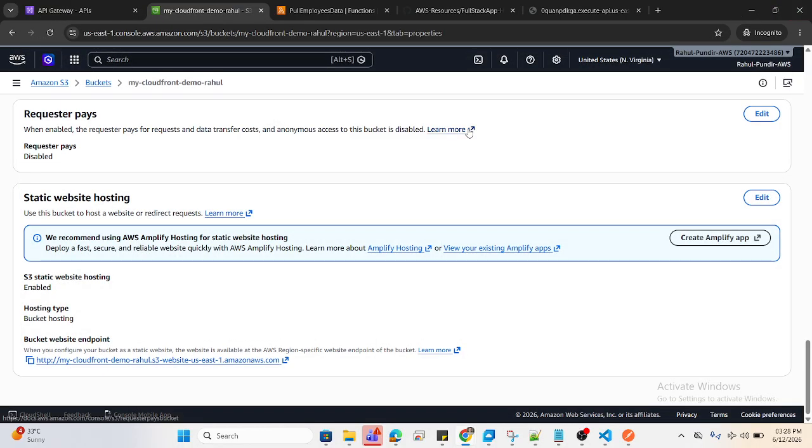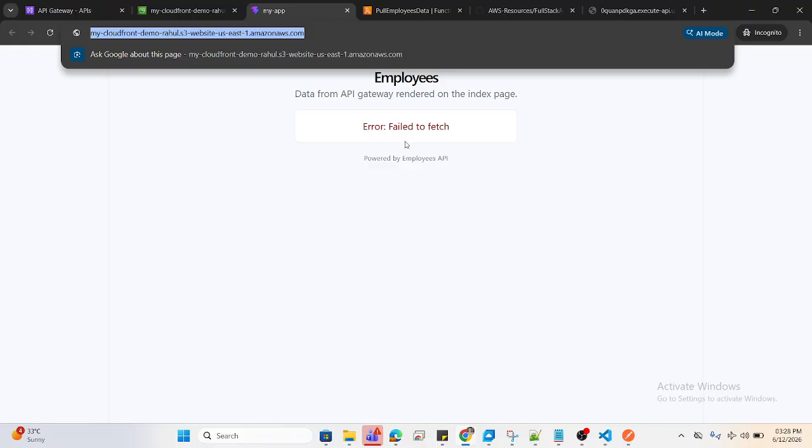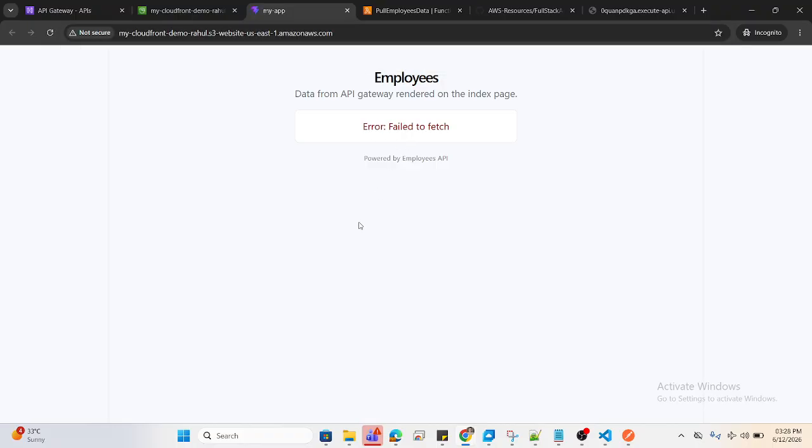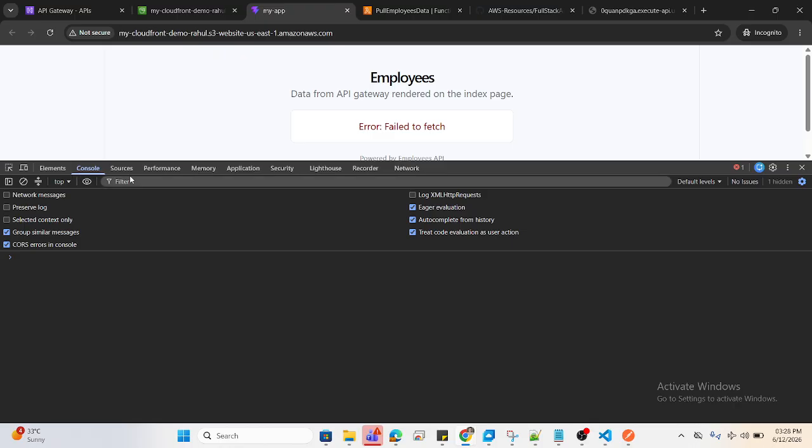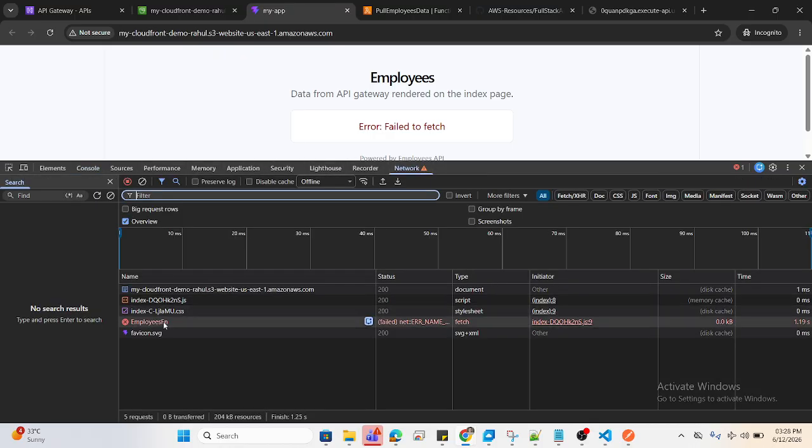Actually, what is happening is that when we open this and try to run it, it is trying to load. Let me check here under the network, yeah, fetch employees.